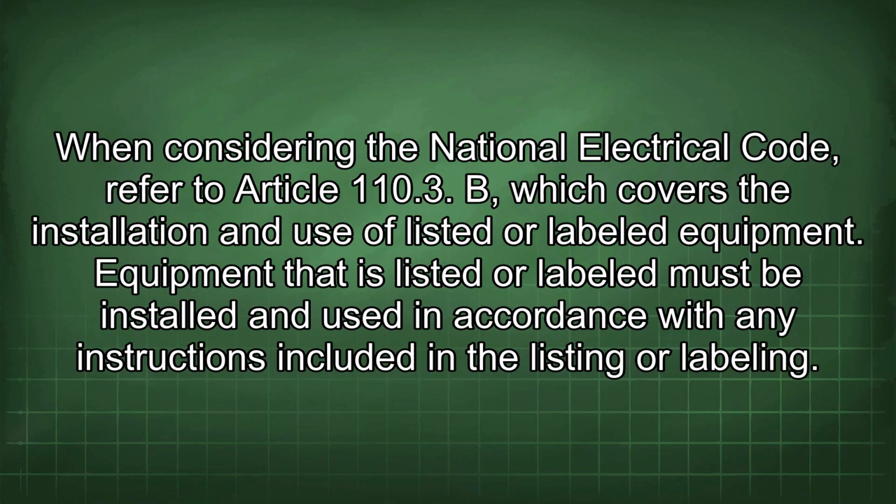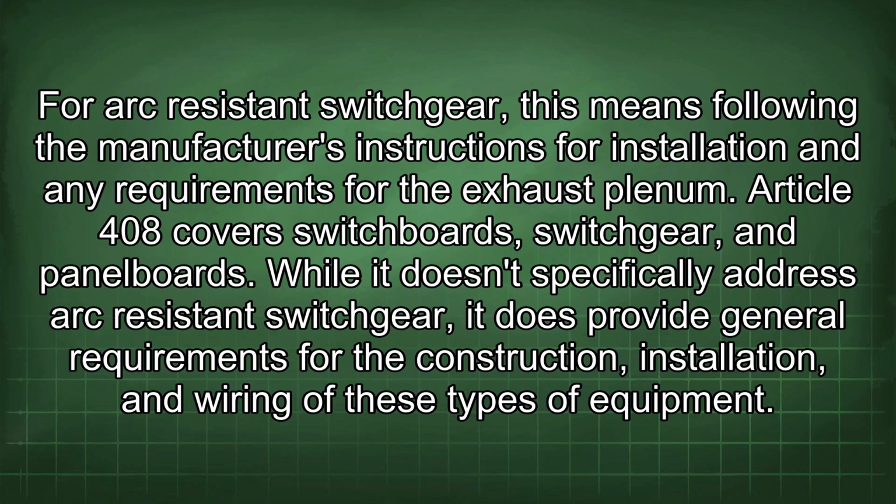When considering the National Electrical Code, refer to Article 110.3(B), which covers the installation and use of listed or labeled equipment. Equipment that is listed or labeled must be installed and used in accordance with any instructions included in the listing or labeling. For arc-resistant switchgear, this means following the manufacturer's instructions for installation and any requirements for the exhaust plenum. Article 408 covers switchboards, switchgear, and panelboards.